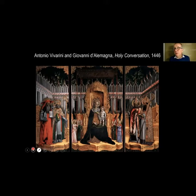This is a typical devotional piece referred to as a holy conversation, where we see the Virgin and Child, and they're surrounded by important saints in an idealized setting, which comprises firstly a hortus conclusus, an enclosed or cloister garden around the outside, and then this beautiful garden wall, and we can see bits of the garden through the piercings in the wall, but this very, very ornate Gothic style throne at which the Virgin Mary sits, with an equally ornate dress and crown and halo, which seem to match very closely the throne she's sitting on.